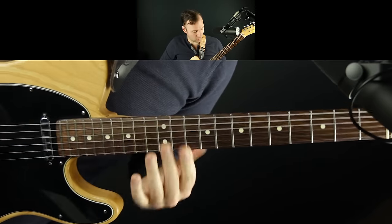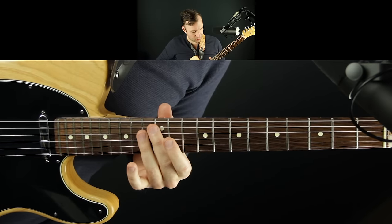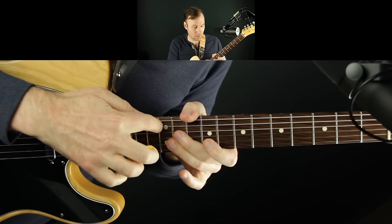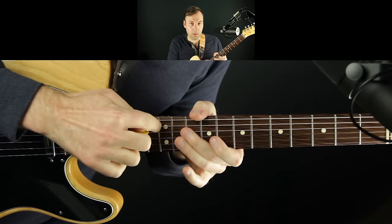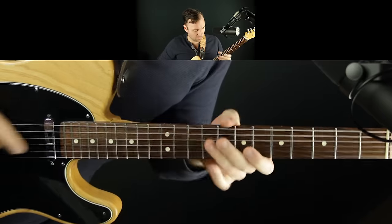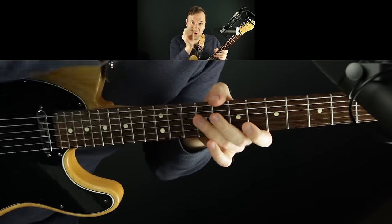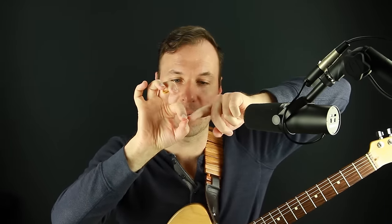Now, what's very interesting when you do that, you can mute it like I showed you anywhere, but if you touch the spot right above the fret, it doesn't go away. I'm touching the string right there. You can't see me do it from my perspective, but do it for yourself. Touch the string right at that 12th fret harmonic spot. It is not vibrating there. So now we have this string, and in the middle, we have this spot that is not vibrating at all. And on both sides, it's vibrating. Okay? So let's go to the next harmonic.